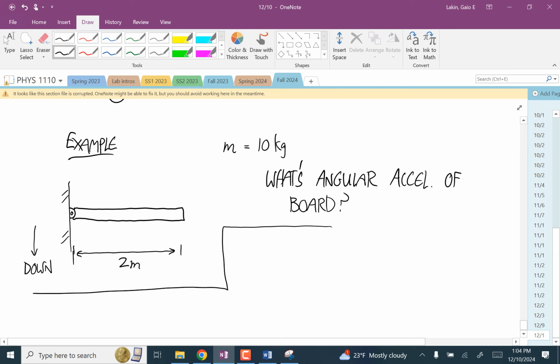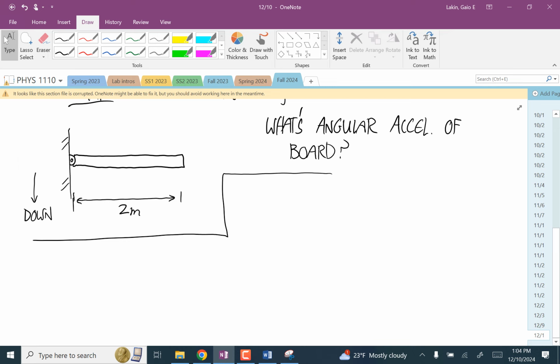Okay, so for rotational Newton's second law problems, just like with Newton's second law problems, you have to start with a free body diagram. And one thing that you're always going to see in these is the hinge itself applies an unknown horizontal and vertical force. We're going to put those in the free body diagram, but they never come into the calculations, and I'll show you why when we get there.